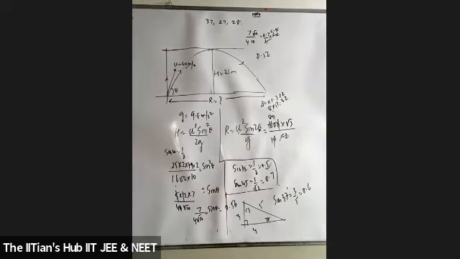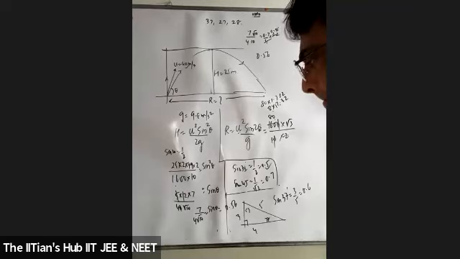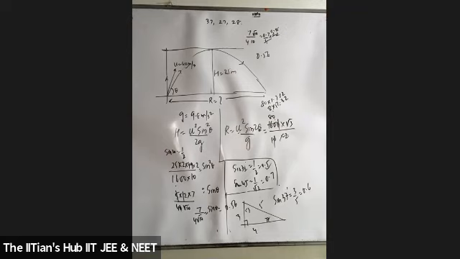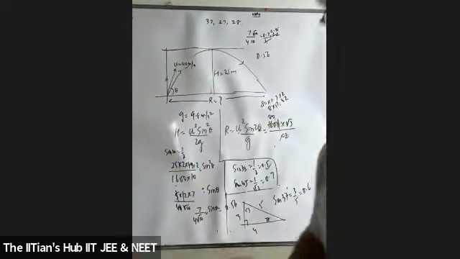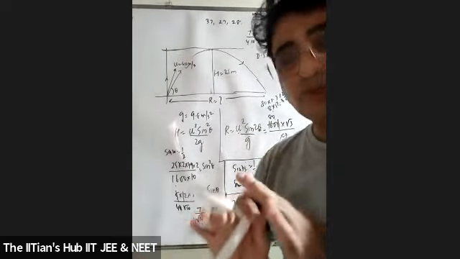Sir, when we are finding the range, you took g, you assumed it as 10. While finding the range, you assumed g to be 10 or 9.8? My dear, I'm doing a multiple choice question. You can take 9.8 and do it, no problem. See, one thing, students, try to distinguish your problems very clearly.